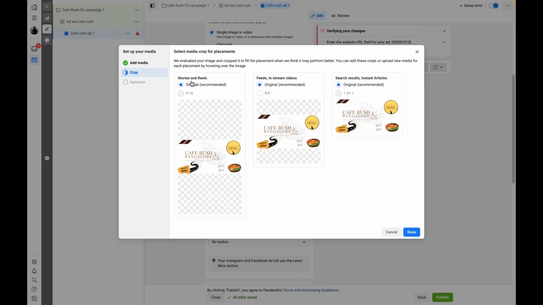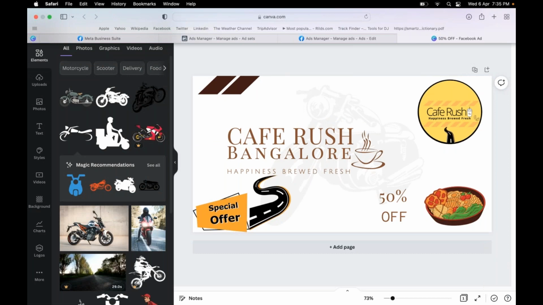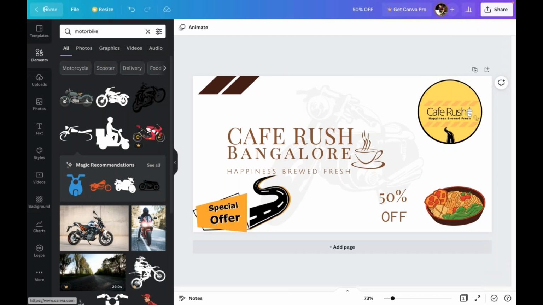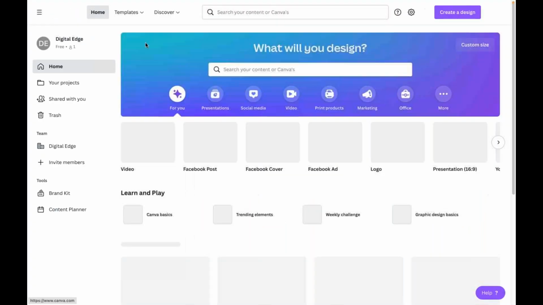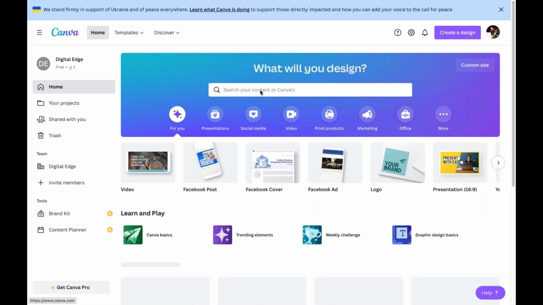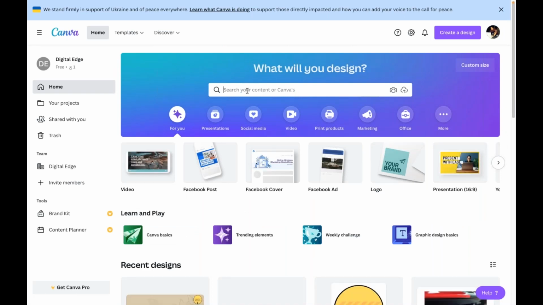Place the icons and logo back in place, and right away you bring in the other format. For the first one it's okay, because what I did earlier is go to Canva home and choose this canvas, which directly says Facebook ad.